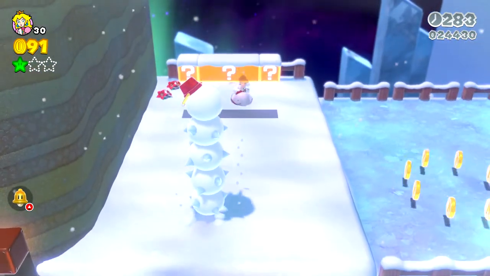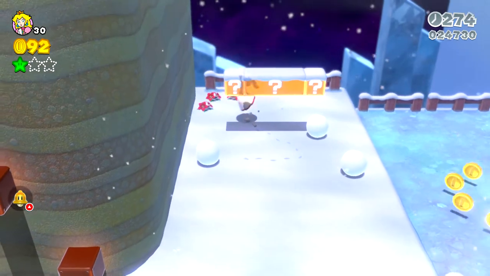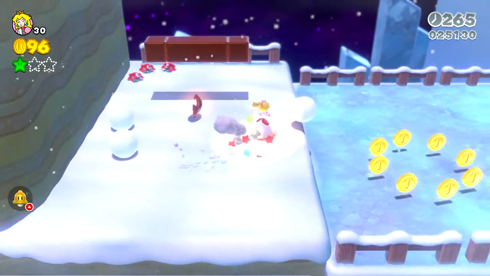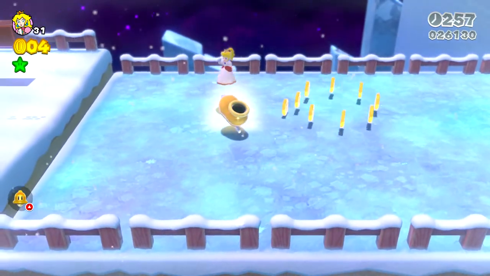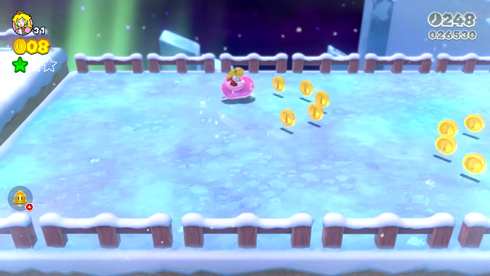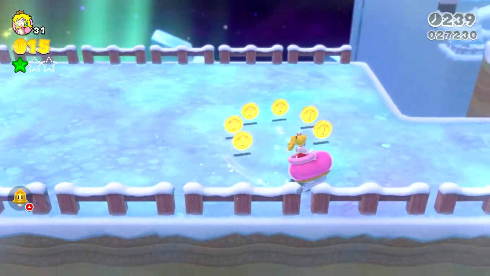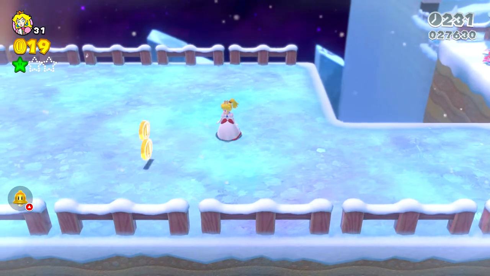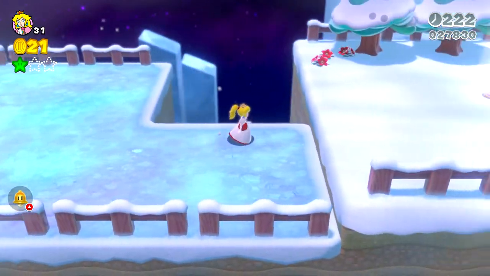Ooh, let's get up here. Haha, I take care of that. Get me all these coins. No. I'm not gonna go with that power up. Get in there! I think I just need to, yep, I just needed to walk up to it. Grab the coins, baby! Grab those coins! Oh, dang! Ooh, he got it! Nice!